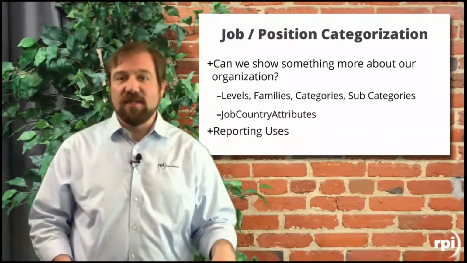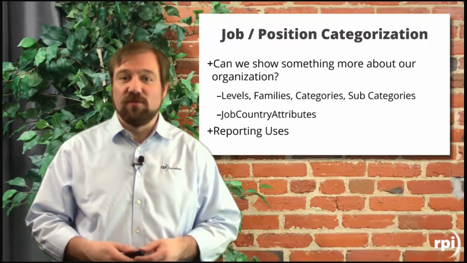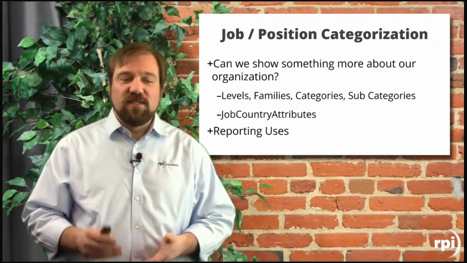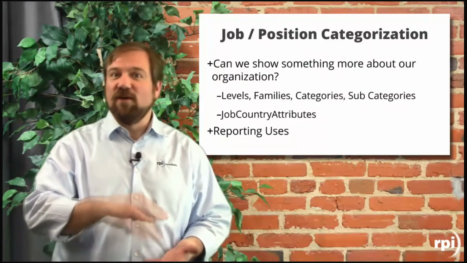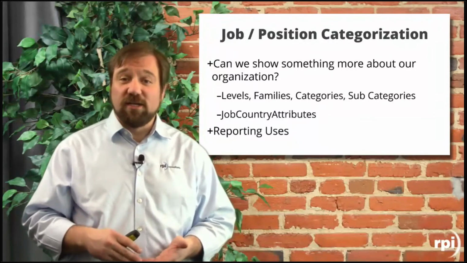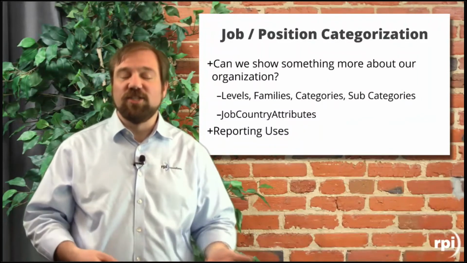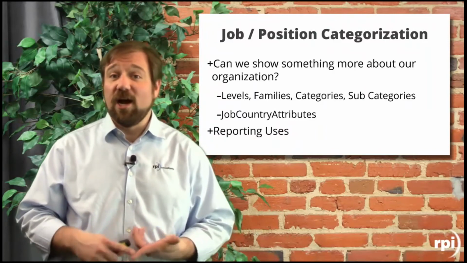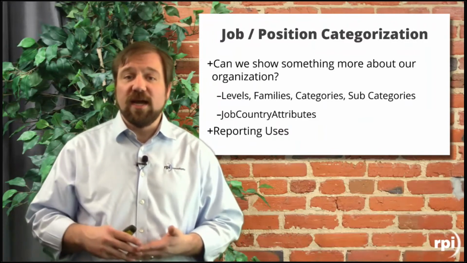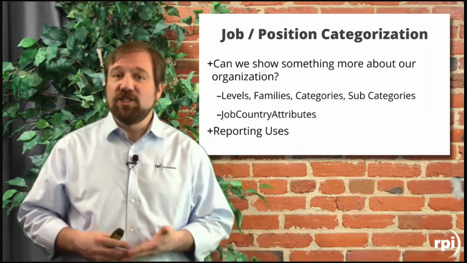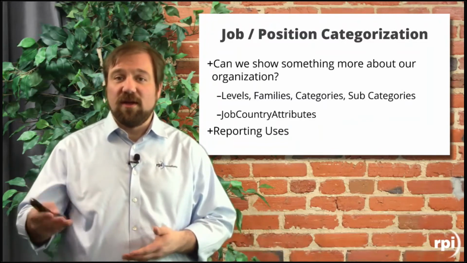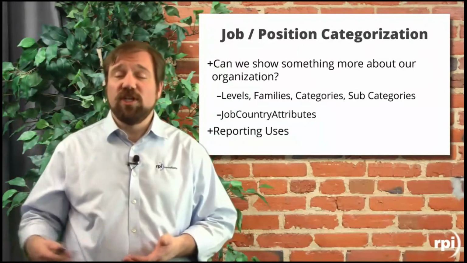If we don't have that built out in there, maybe it's a good time for us to start to really make the system grab that information and make it work better for us. The other thing that we can do is think about, even if we have exhausted our job levels and our families, categories and subcategories, we can always add more job country attributes. We're very used to, in the GHR world, going in and setting up something like our EEO information or mapping things back to the job category on the S3 side. But there's no restriction on how many job country attributes you can add. So even if you have exhausted those other categories, we can always add more job country attributes.